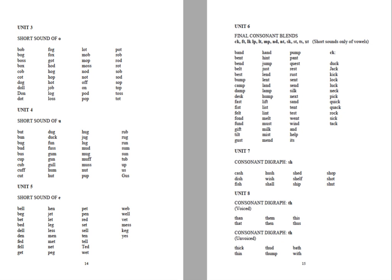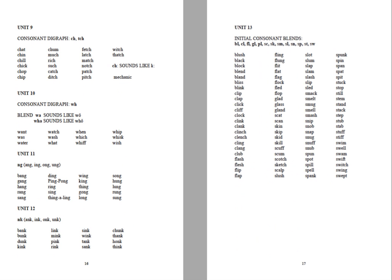Then the TH at the bottom of the page there is as in the word thick. Pretty hard to hear probably on this recording. You just stick your tongue out and let the air go around it. It's not th, it's just th. And the first one is thick, so you're going to say th, and then you add the K, thick.